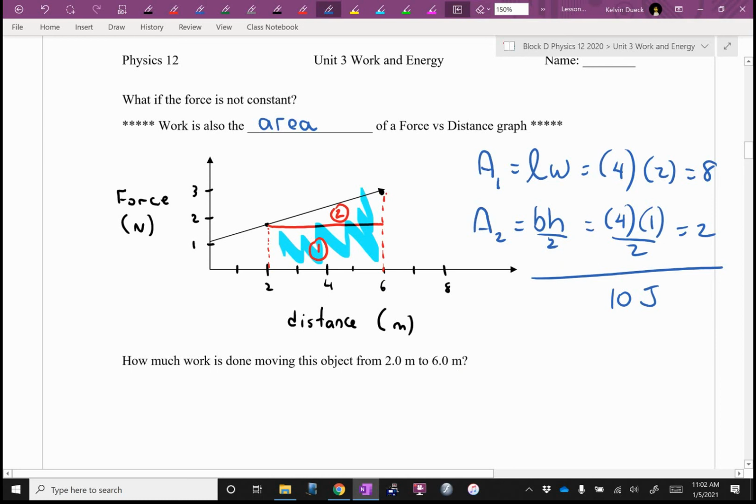I want you to think about how powerful this was. Normally, work is force times distance, and F equals ma. We don't know the mass. We don't know the acceleration. We know nothing here in this question except the distance that we moved it and the force, the area. So they don't even need to give me the mass. Okay? So work equals 10 joules. I'll put a period after the 0 to go to 2 sig figs just because I'm a nerd that way.